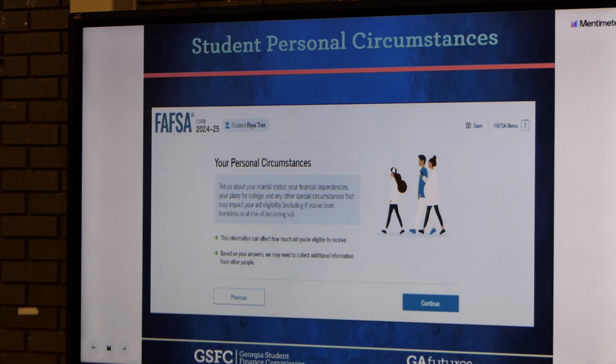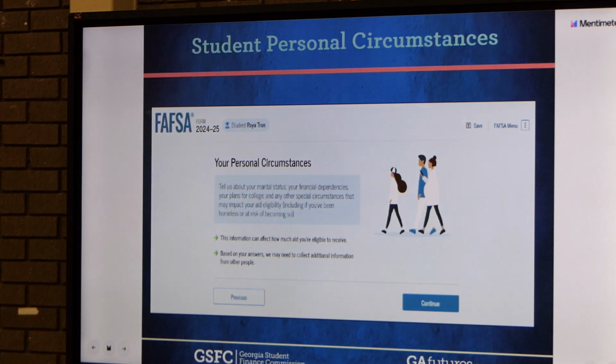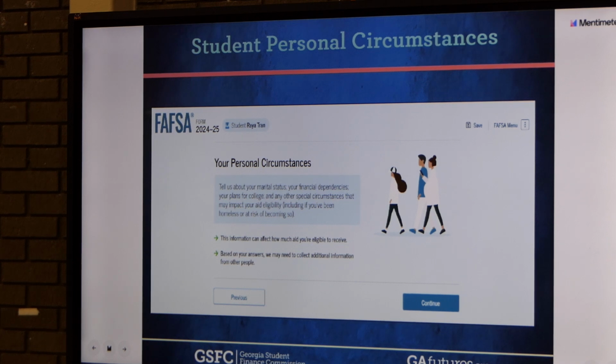This goes into some personal circumstances, and on this point, it's going to be things that are unique, but you will want to look through those and see if any of those circumstances apply to you, because that's the point where it's going to separate you off towards a different plan where you're going to put in specific information to yourself if you fall into any of those groups.